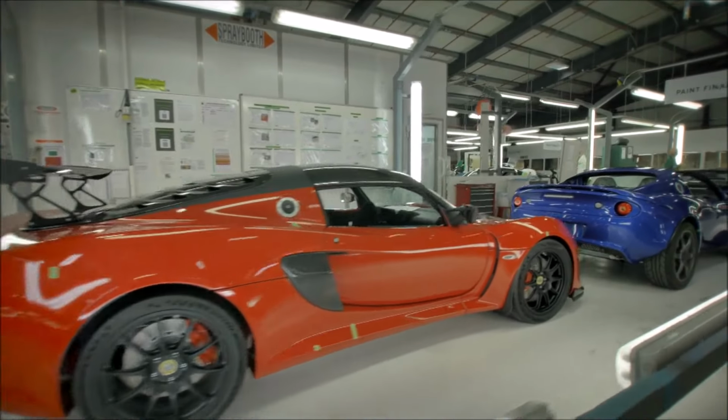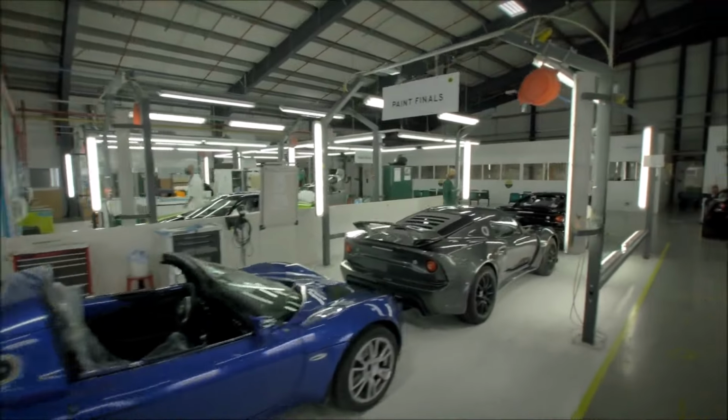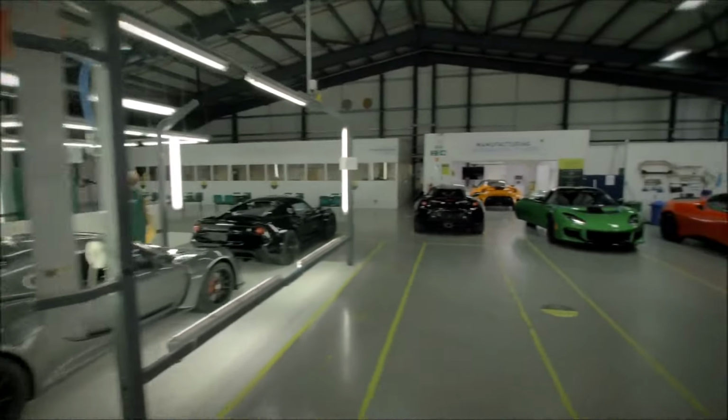So Lotus in the future is going to be looking at intelligent technology. So we want the cars to understand the owners, be it through AI or machine learning. The opportunities there are great, but we'll be developing them with every new model. You'll see new levels of technology in the cars. So the government is talking about Global Britain, and we want to be part of that. We think we can be leaders in that as well at Lotus.